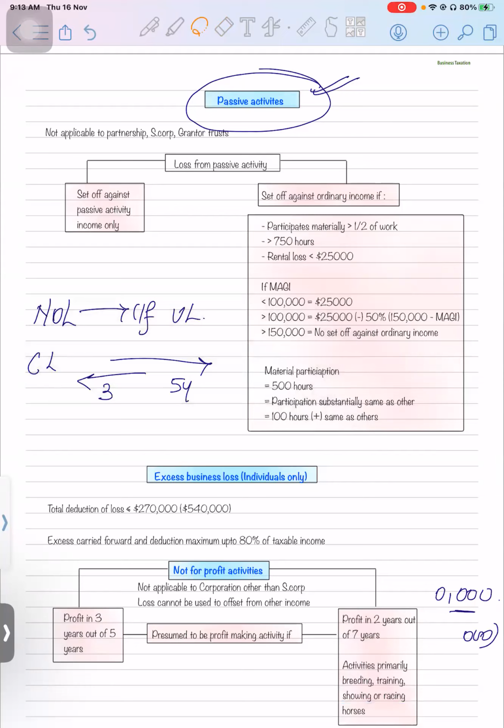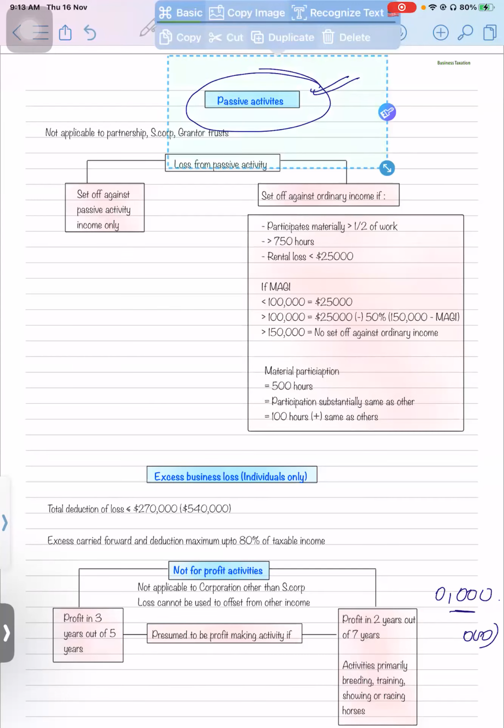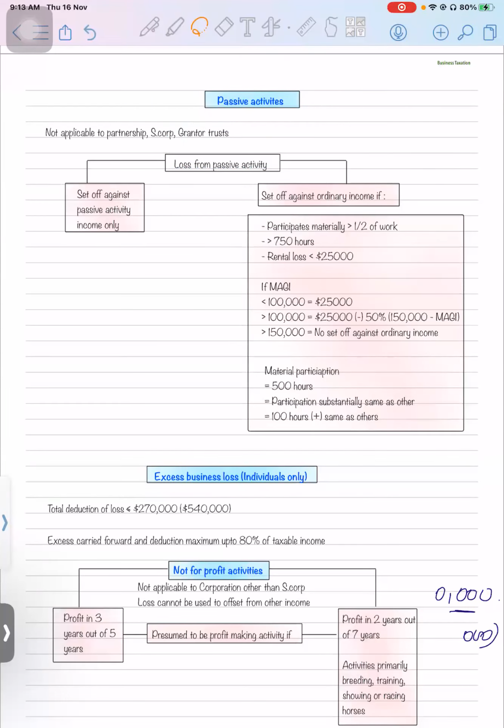Okay, so here, see, the IRS is not worried about the tax rates, whether they will pay less tax or higher tax. They just want to keep these two things separate. The passive income concept is totally separate in US taxation. Don't think in that manner that the client is going to pay the same amount of tax, so why does he need to segregate passive and active. The IRS has the rule that passive income and passive loss will have a separate bifurcation as compared to ordinary income. Okay, so the percentages are the same, slab rates are going to apply.